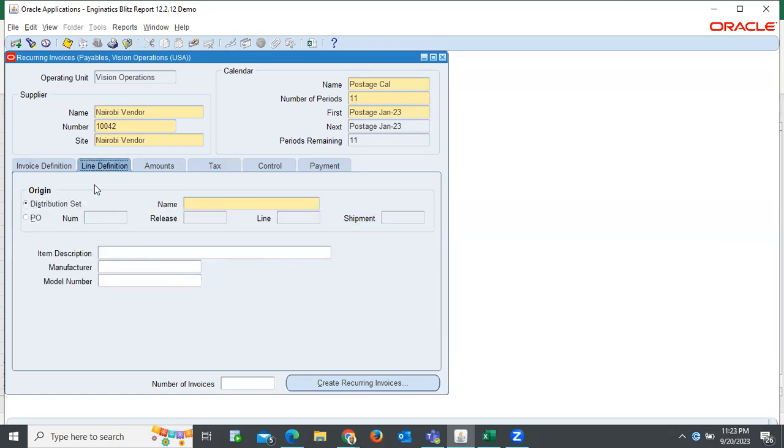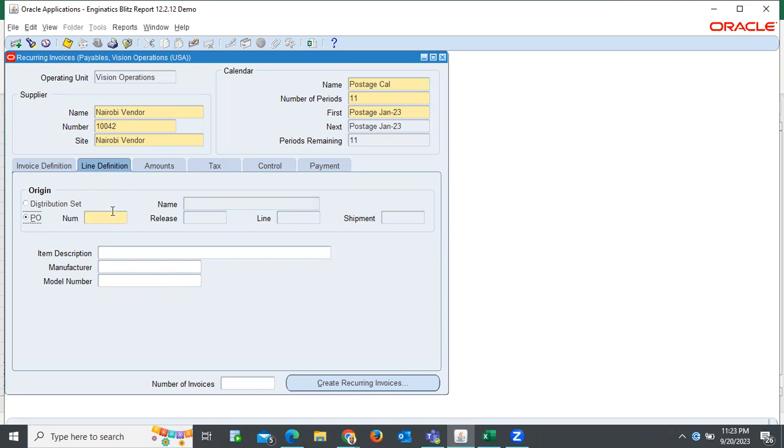In the line definition, we have an option for distribution set, the one that we have created, and we have an option for PO, that is purchase order. If you are matching with PO, you might find the distribution set has been provided at the PO level, and you can just select PO and provide the PO number here.